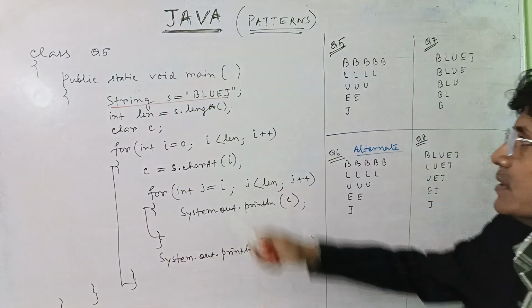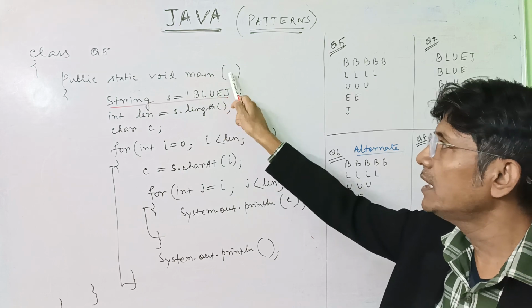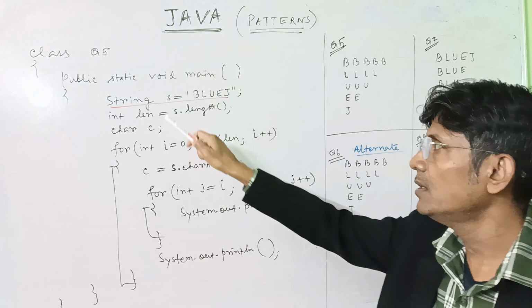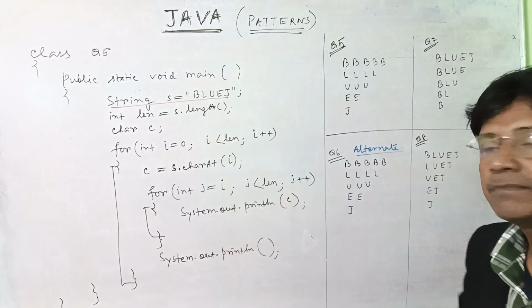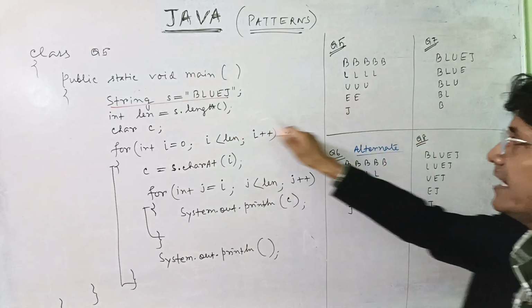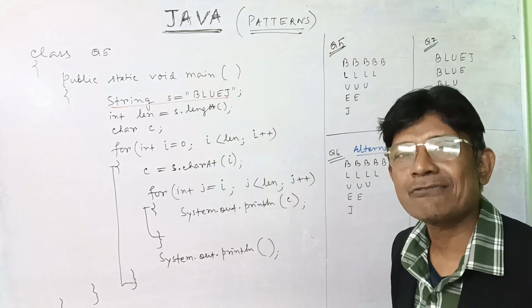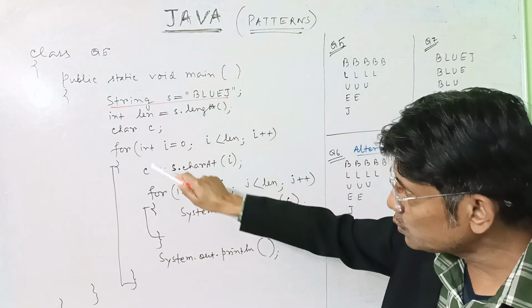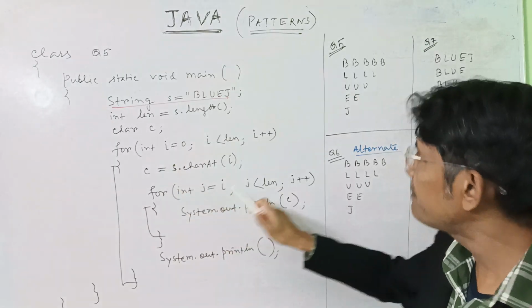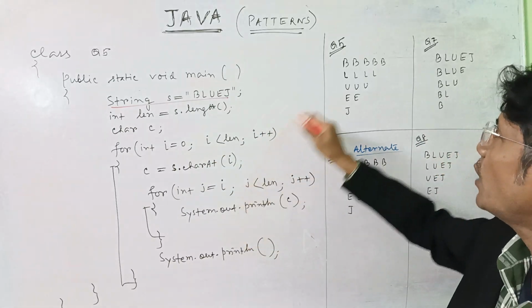If you take this value from the user, we have to use it in the argument section. So okay, we are taking this word, blue jay. How will we print these characters? We print the first character in the first line, the second character in the second line. So one by one we will extract the character. There are 2 loops. The inner loop will repeat this work. How many times will the outer loop work?